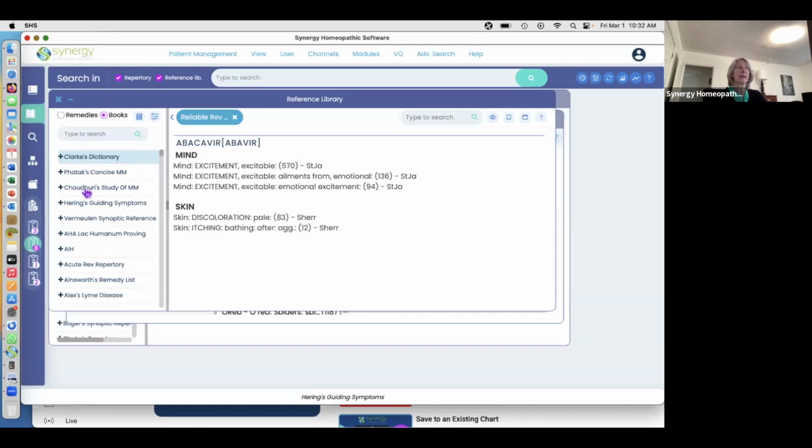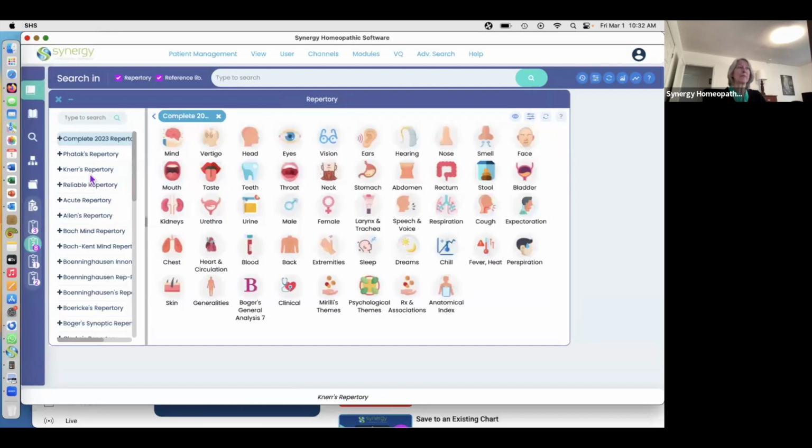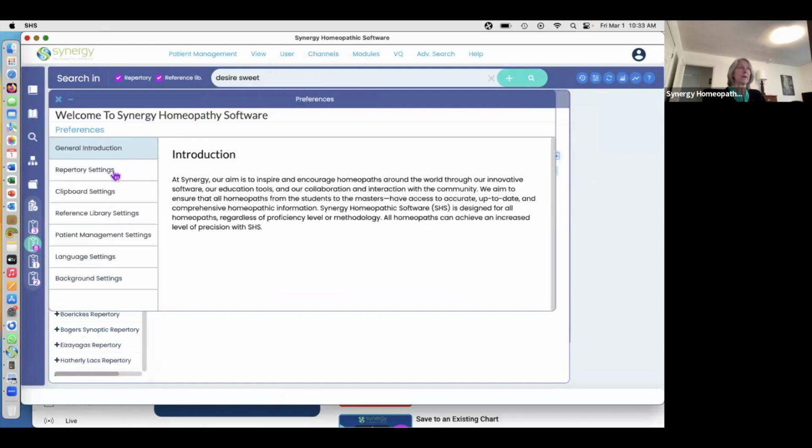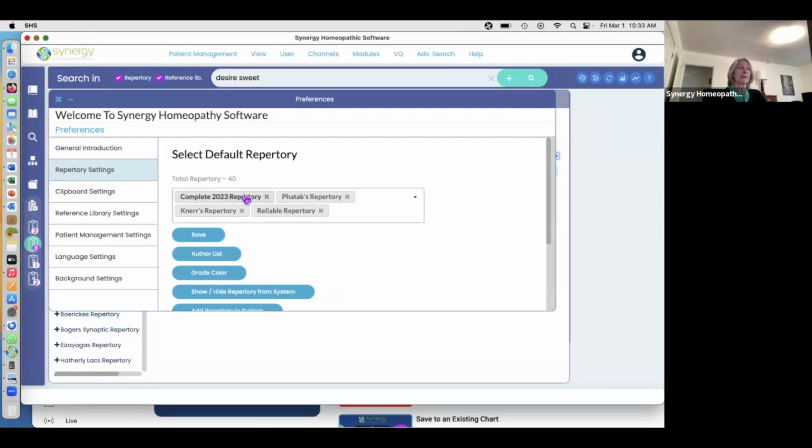And you can do the very same thing in your repertories. Let's say you have a favorite repertory that you want to be at the top. You want that one to be the book that you see first when you get a resulting global search as well. You'll notice that when I did, let's just throw something up there. You'll notice that when I did a search, the Complete always comes up to the top. But if you want a different repertory, if you want the Reliable to come to the top, then you can come to User, Preferences, and go to the repertory settings and have the Reliable.